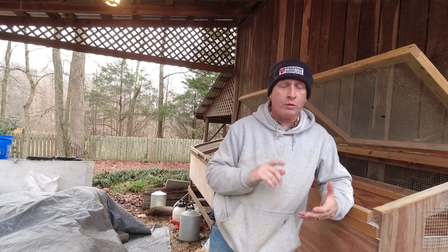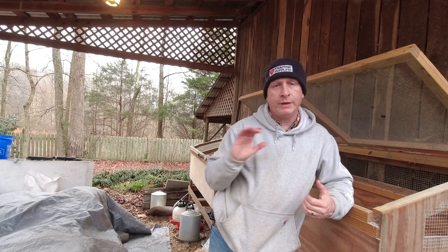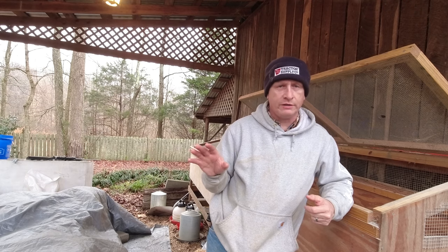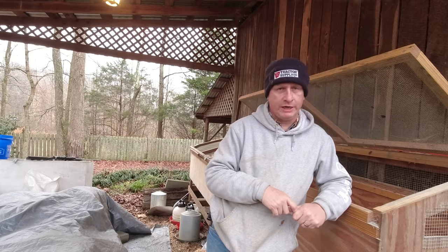These birds are going to need a warm, dry, safe place to stay until they feather out and you can get ready to move them out on pasture, whether they're in your tractor, whether it's the Suscovich style tractor or the Joel Salatin style chicken pen. Go ahead and get your brooder stuff set up and ready to go.